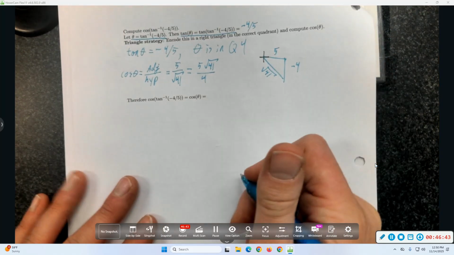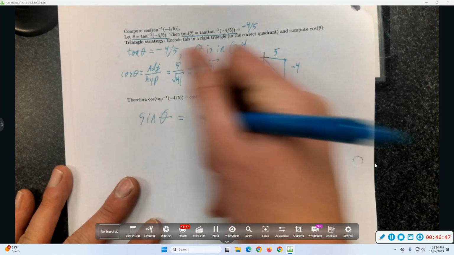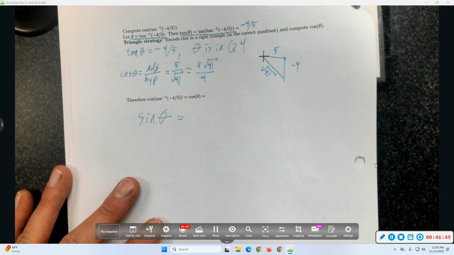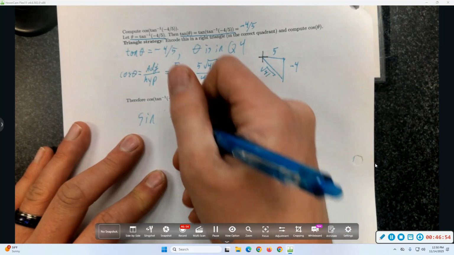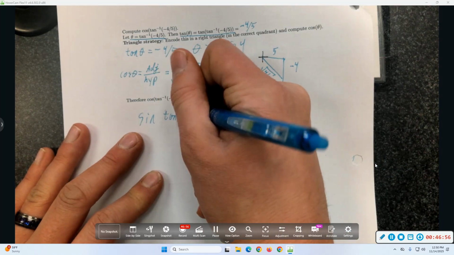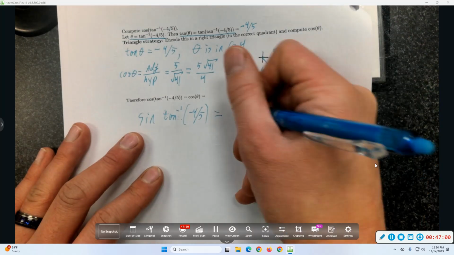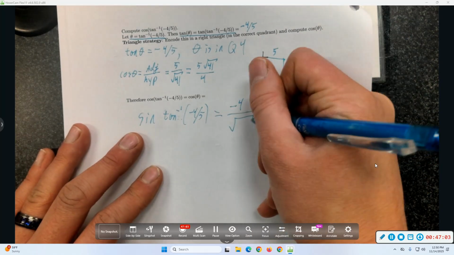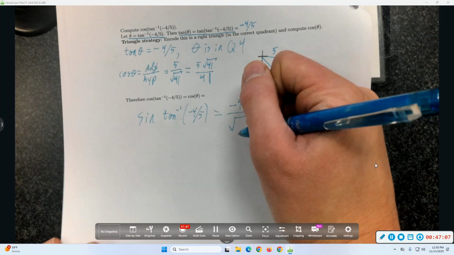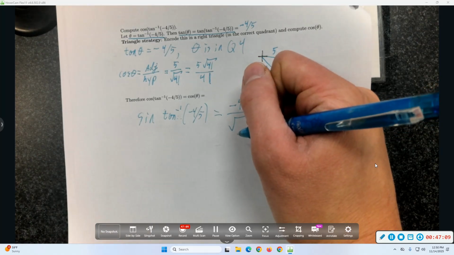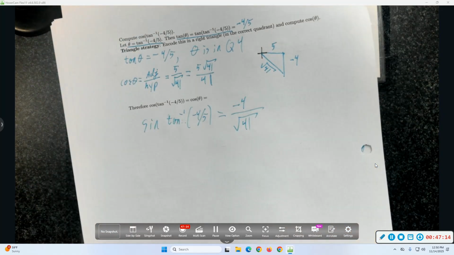And one last one, because I don't really have the time, but could we also have computed sine without doing any more walk? If you wanted the sine of tangent inverse of negative 4 over 5, I guess it would be negative 4 root 41 over 41. Hopefully I at least said 41. I think you did. The point is you can also compute sine.